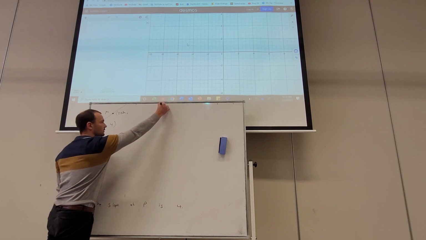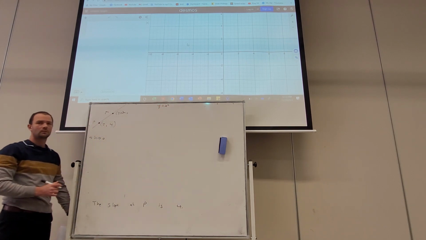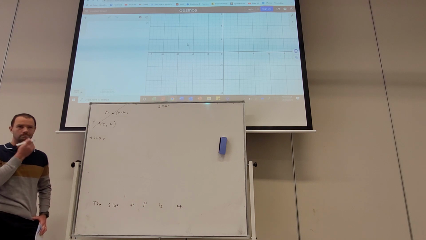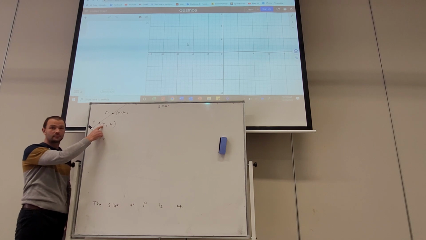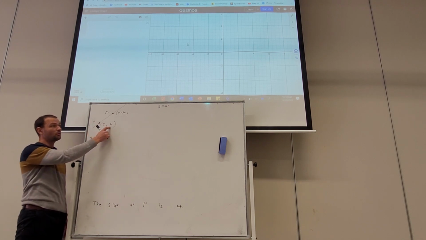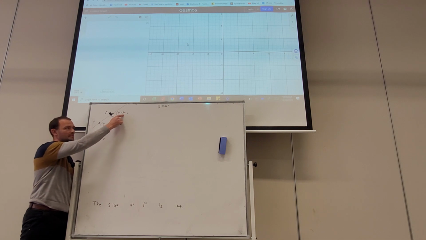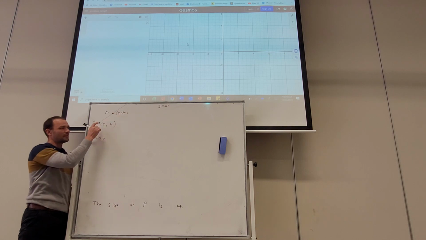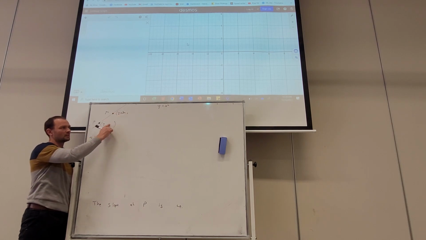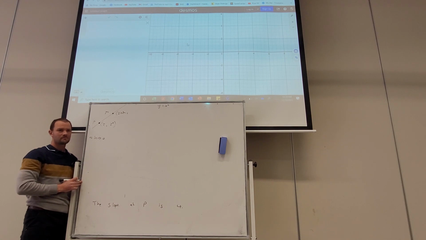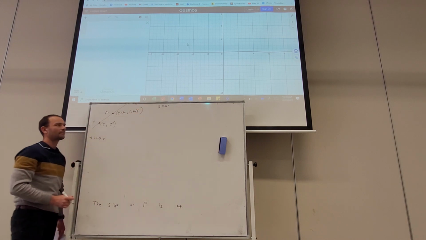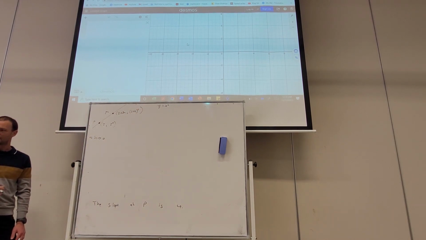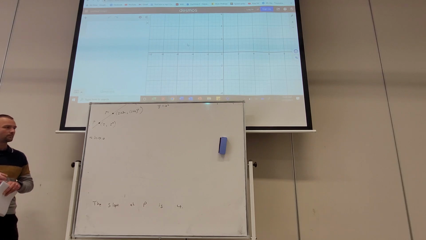What's the y value? Okay, we see if the x value is 2, the y value is 4. What if the x value is 2 plus h? 4 plus h. You've got the right kind of thinking. If the x value is 2, the y value is, let's put it like this, 2 squared. 2 plus h squared. Very good. 2 plus h squared. Okay, so this is where the function notation comes in.